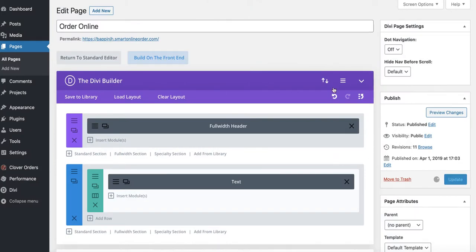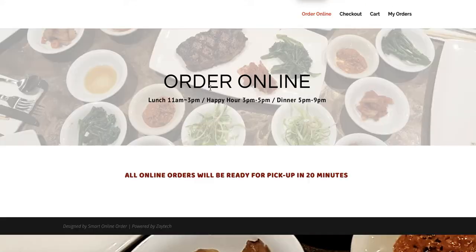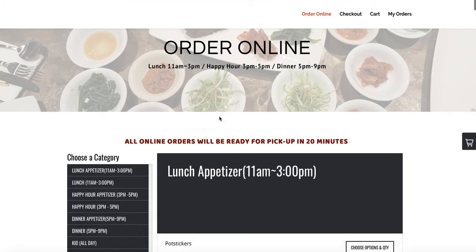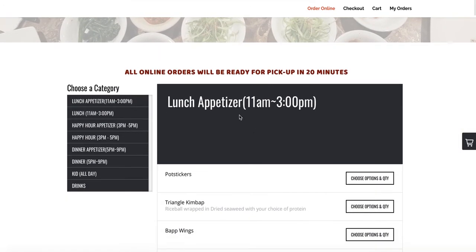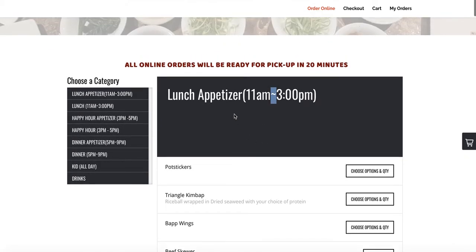The reason why I'm pressing update is because I want these changes to be saved. So now that I've done the update, I'm going to refresh this page. Now, when you see that I refresh the page, it looks different. The reason why it looks different is because I made those changes and I updated it. Actually, I noticed something else. This is a squiggly line. That's fine. Okay, that's not a big deal. Okay, so we have another one here too, so it's no big deal. But if you want to change that, you can.